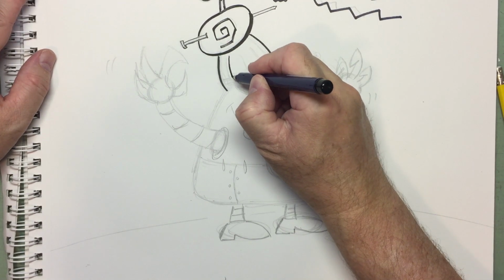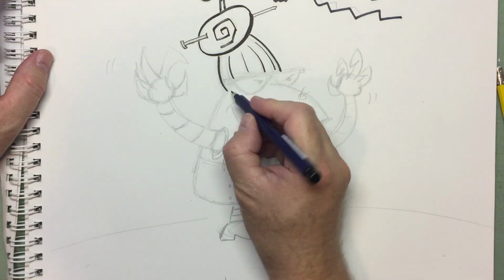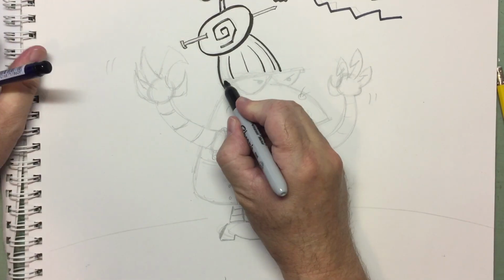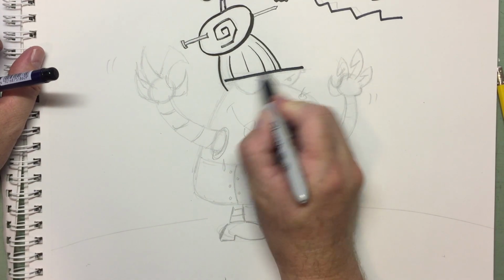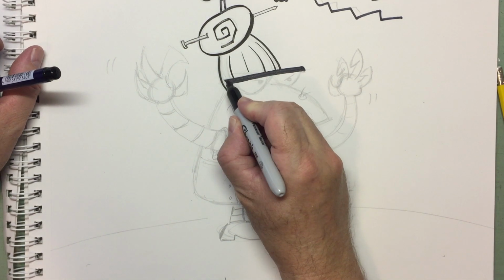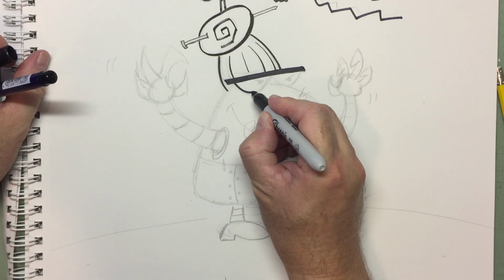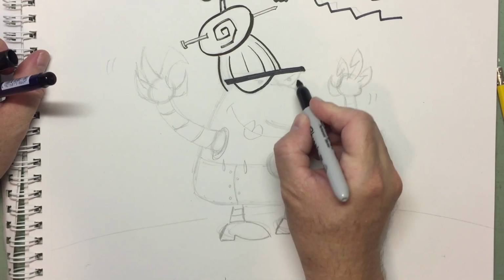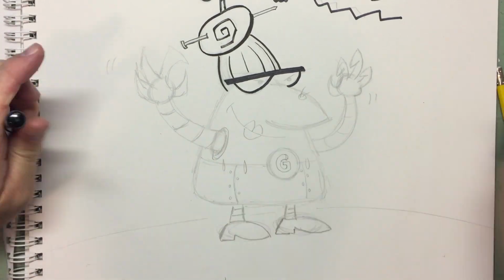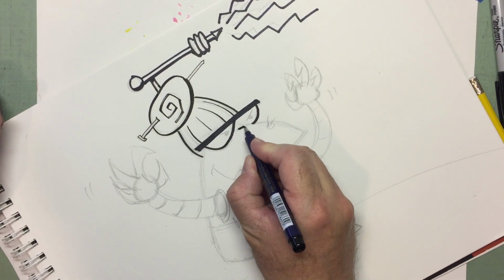Okay, there's the bun. Now, her big pair of glasses. I'll do a nice thick frame at the top of the glasses. All right. And now we'll draw her nose. I'm just going to spin this a little bit.